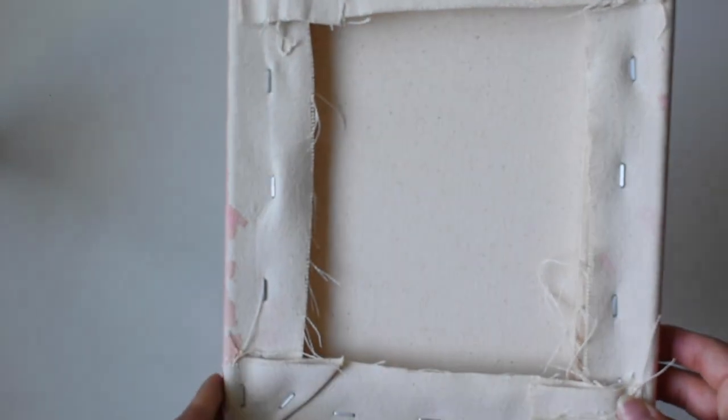Hello, this is Jennifer Riggs and I'm going to show you today how I stretch my own canvas. So here's an example of an 8 by 10 canvas that I stretched, and the pink color comes from me watercoloring the fabric after I stretched it.